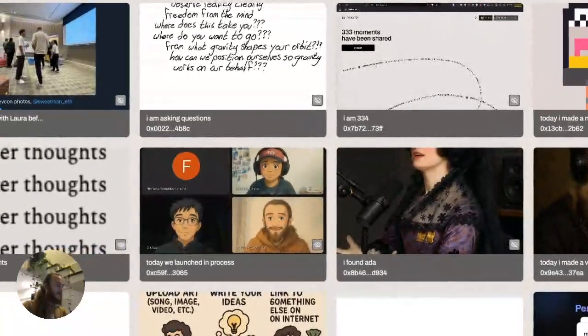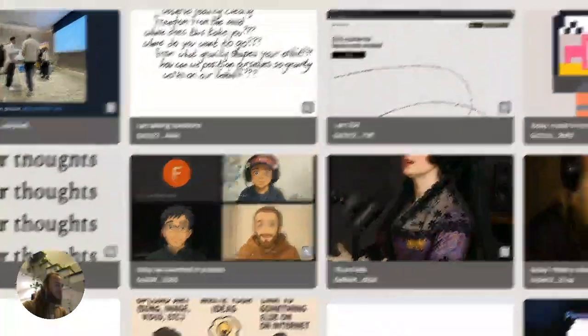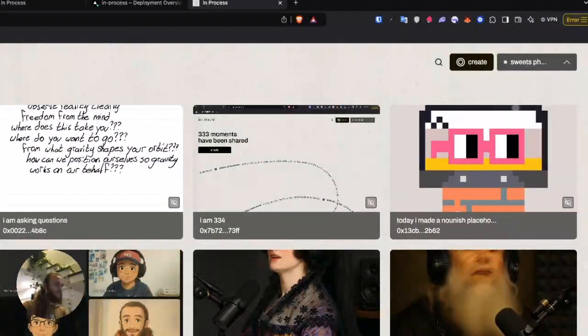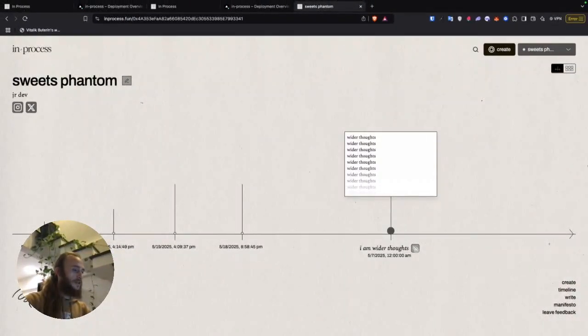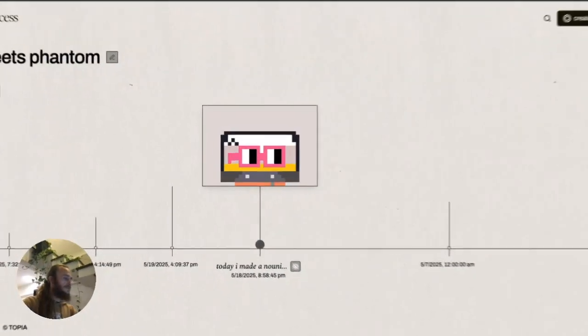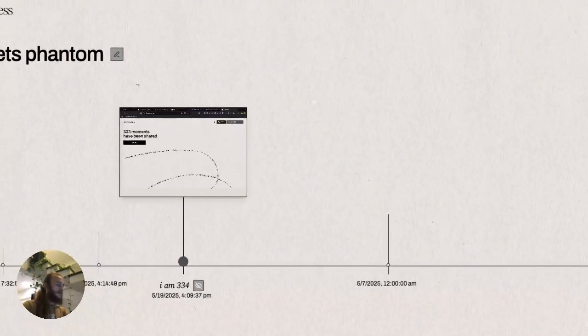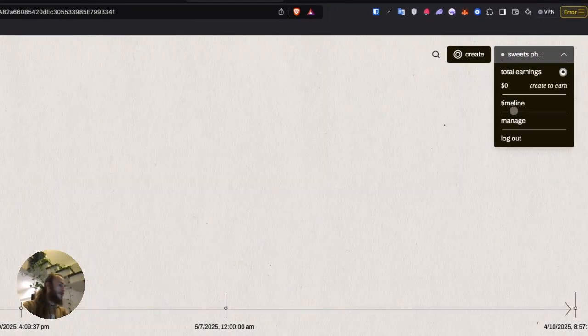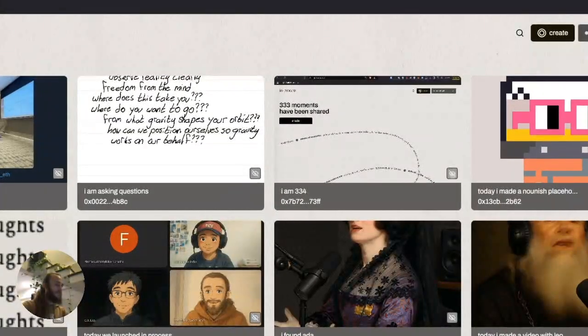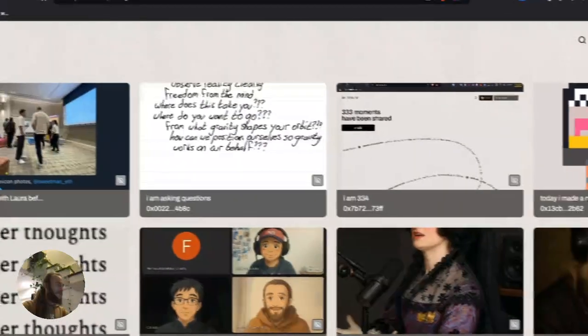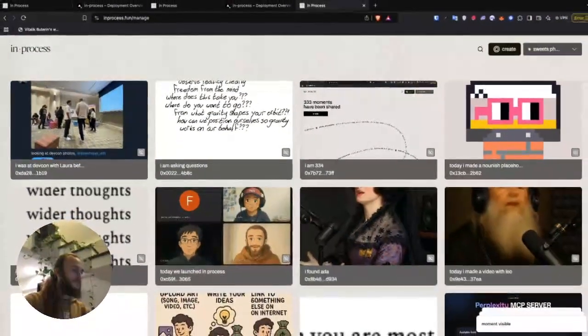And then I can go and check the process back on my timeline, and I can see if anything's hidden or shown here. And I can do some immediate hiding if this is mine. And then if I ever want to re-enable something that I've archived and hidden, I can just go over to my manage page and then toggle it again. This has been my process building out the hide button for in process.